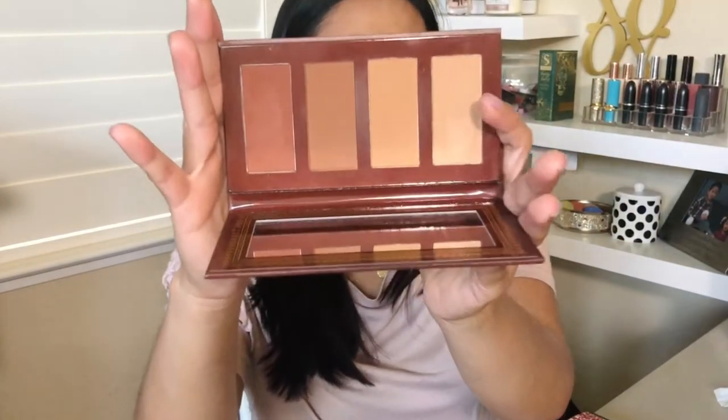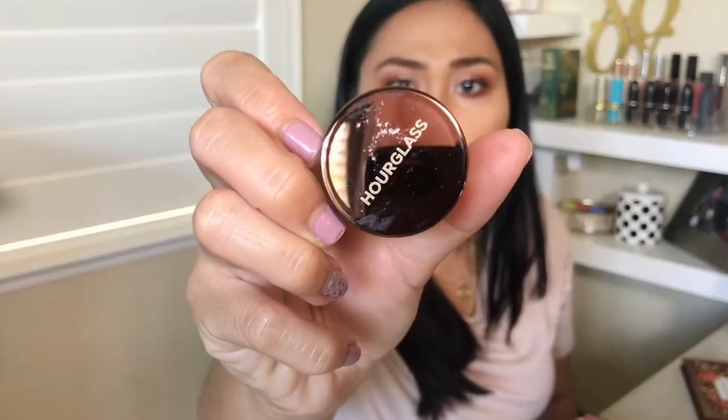This is what it looks like — very pretty. I use this on my face and as an eyeshadow. I use this as my crease shade, my outer crease color, and then I use these two as kind of like my transition shade all along the crease, and then this one was my bronzer. So I was able to use all of them. Super creamy, high quality. For my lid, I used the Hourglass Scattered Light eyeshadow. I told you guys in the beginning that it was dry, but after I used it again it felt super creamy and wet like I'd expect. I don't know if it's just that top outer layer that was super dry when I swatched it, but I am starting to love this.